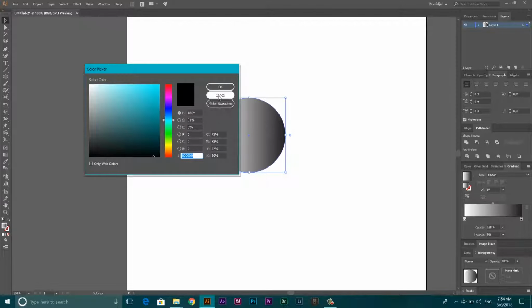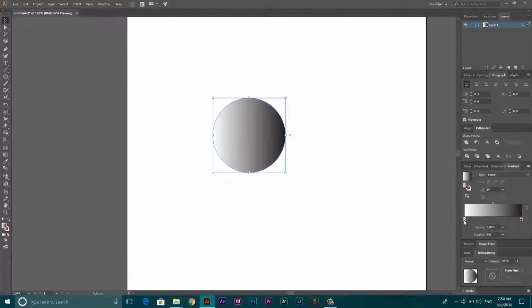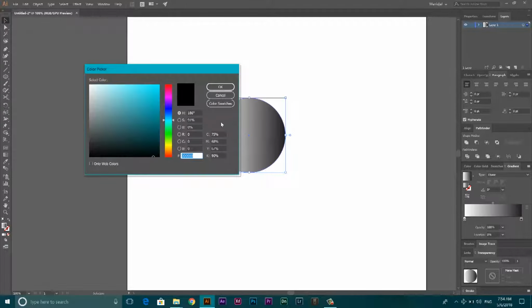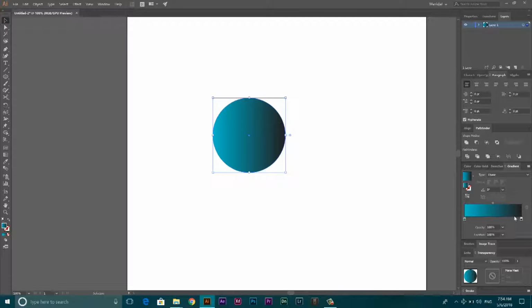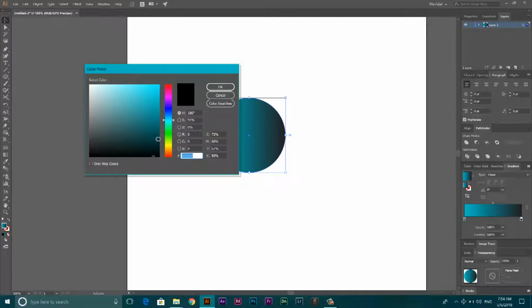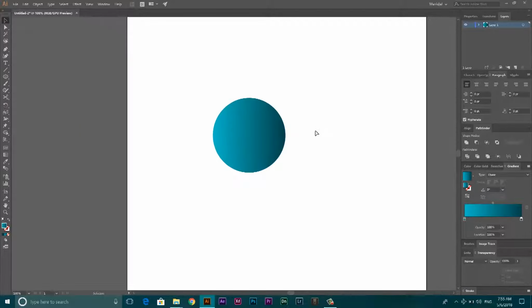We have the color picker, or we can double select it if we have a color selected from the swatches panel. I don't, so I will be choosing it manually. Then let's give it such a color. Here we go, and we have our circle here.